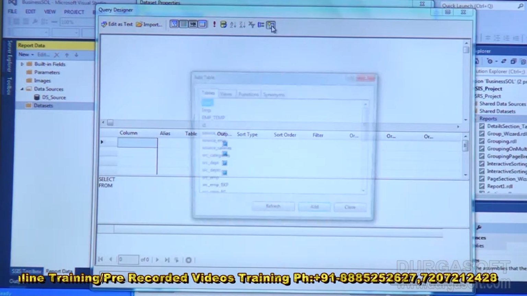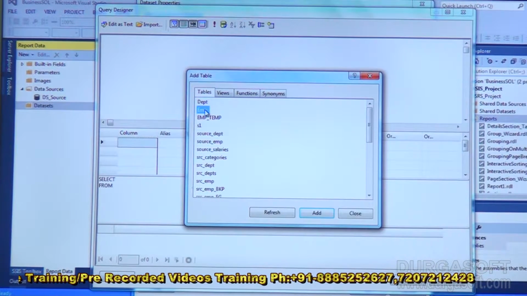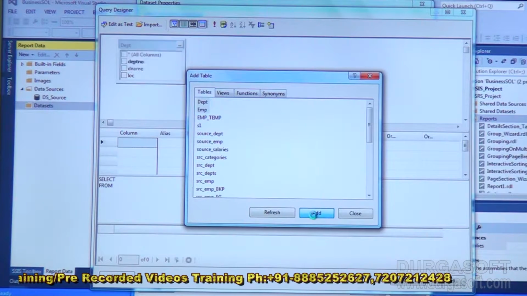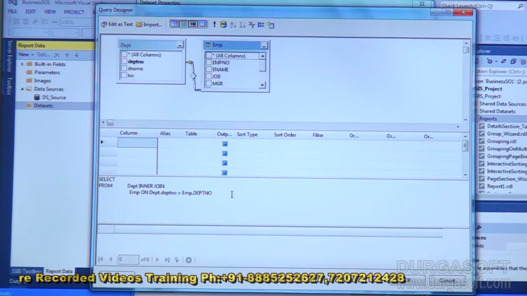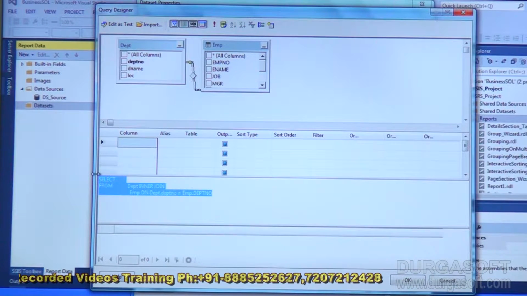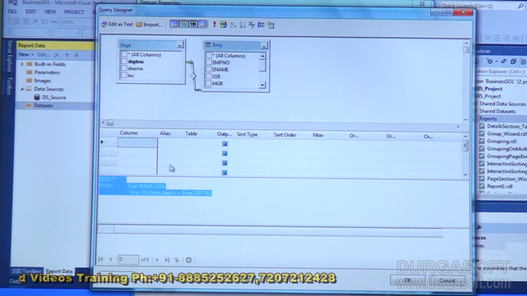I'm selecting the two tables, emp and dpt. Click on close. Automatically the query is prepared by implementing an equi-join condition, an inner join.